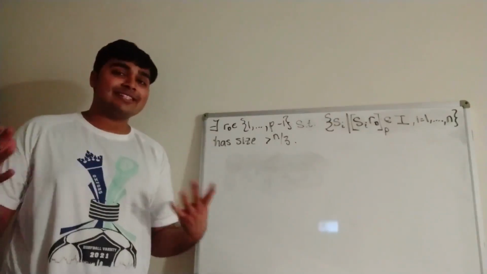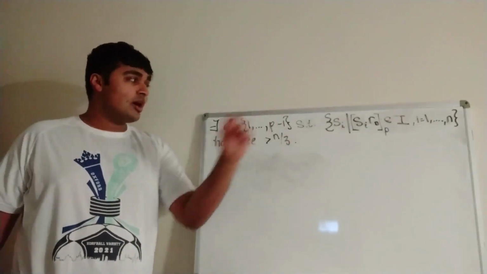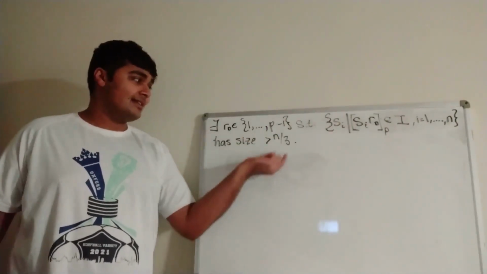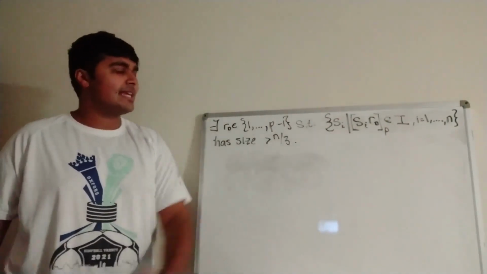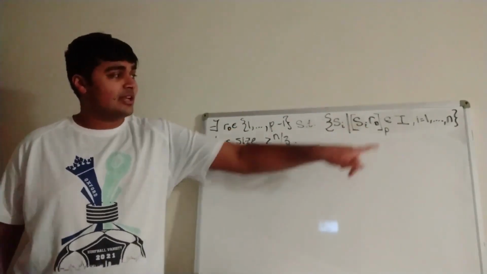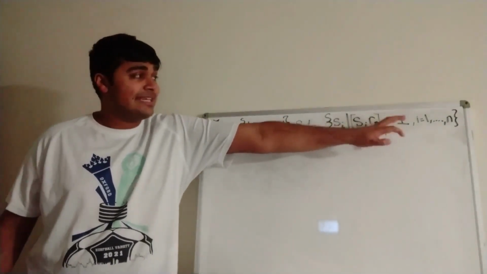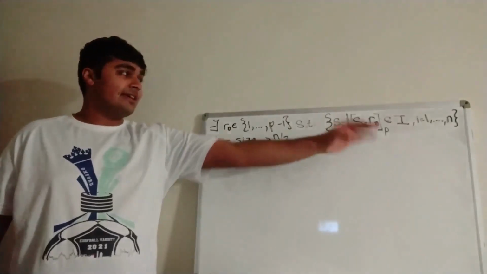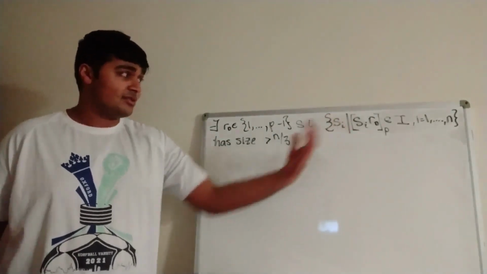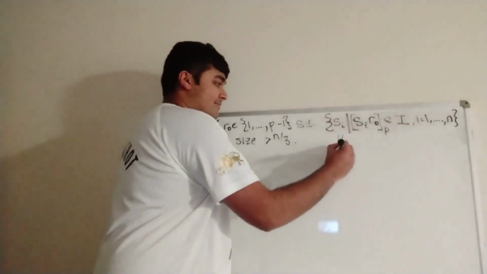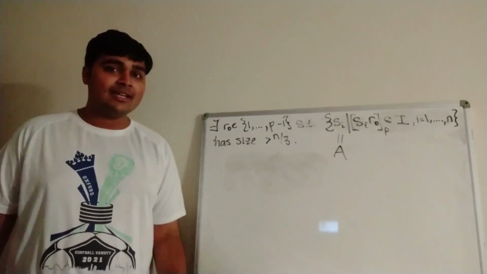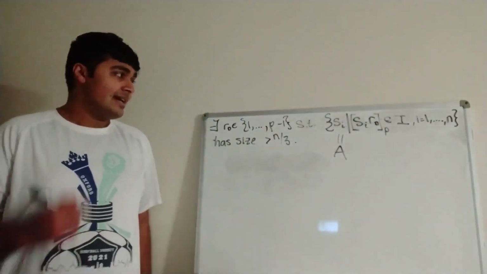Okay, so we've shown that there exists this r0 in the set 1 up to p minus 1 such that this set has size bigger than n over 3. So this set here is just a set of si's for which si times r0, when I look at that mod p, is going to be in I. Okay, so this has size bigger than n over 3. And what we're going to do is just let this be our set A, because it has size bigger than n over 3, so the only thing we have to check is that it is sum-free, and that's pretty clear.